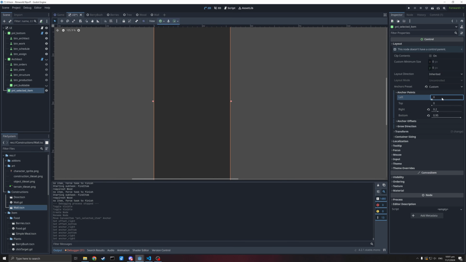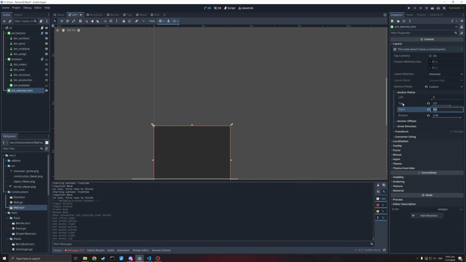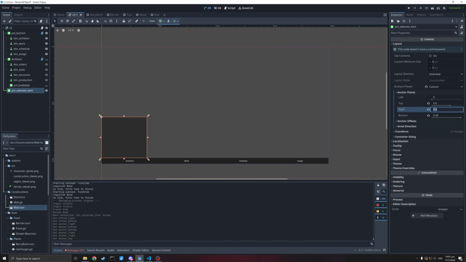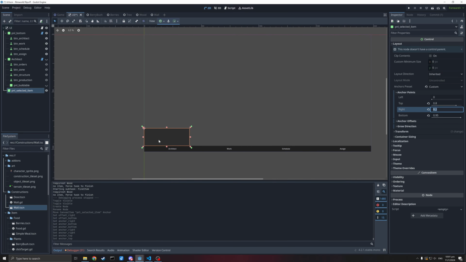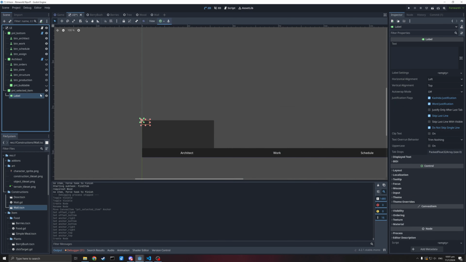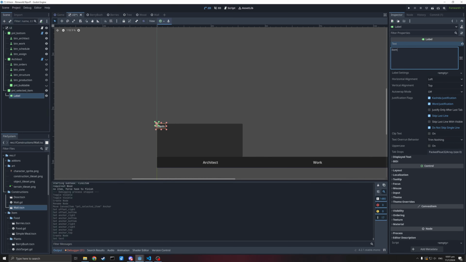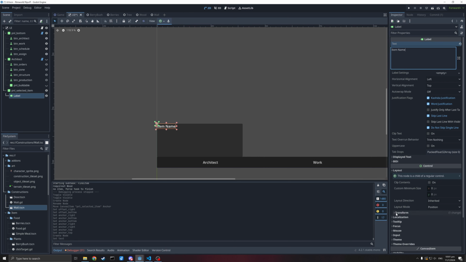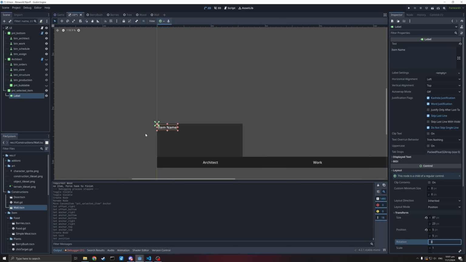And I think the height, let's go down to 0.6 of the screen. A little bit big. 0.8. That should do. We might need to be bigger later when we have more info, but it's going to be pretty sparse to start off with. All right, now inside that, we're going to have 2 labels. And the first one is just going to be the item name. And for the layout, let's just move it 5 and 5 pixels away from the edge. And we'll call this label item name.